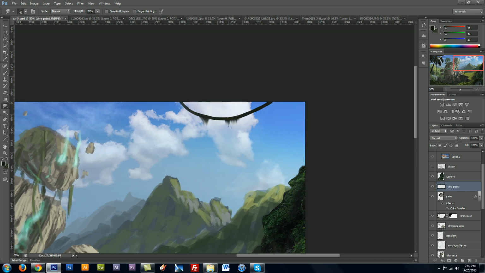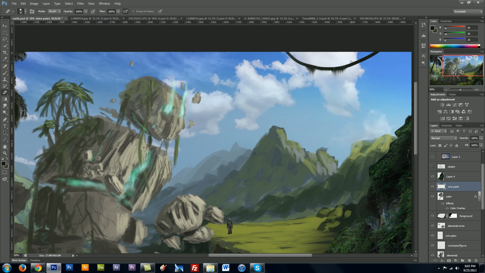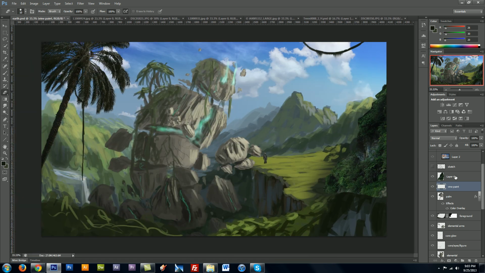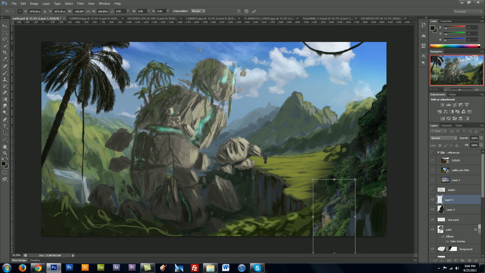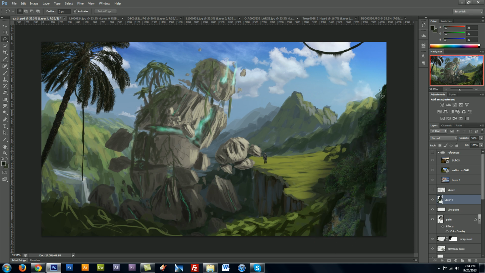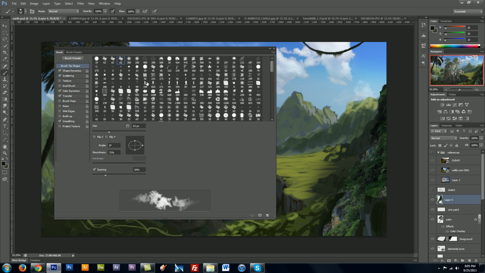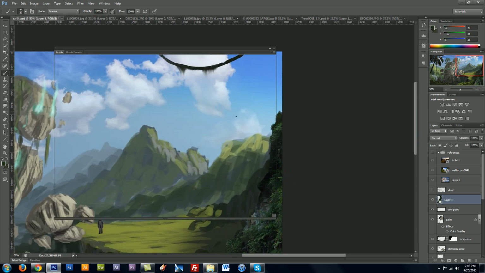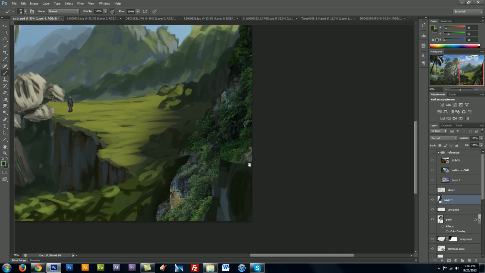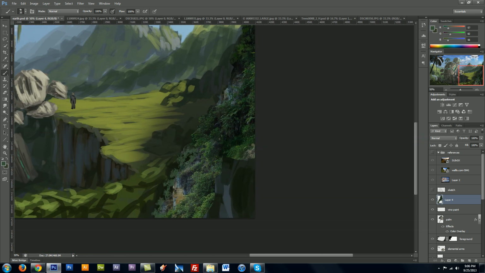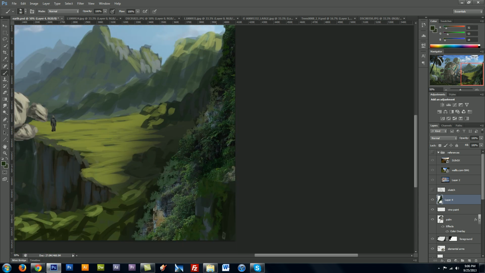And adding in some vines, and then just using a smudge brush, you can create kind of that growth look to foliage. And again, just adding in sections of the foreground piece from a photo, just grabbing different sections and adding it in, then cleaning up the edges, because you don't want any really dark edges sticking off the ends of it, because that's generally what's hidden underneath the plants.